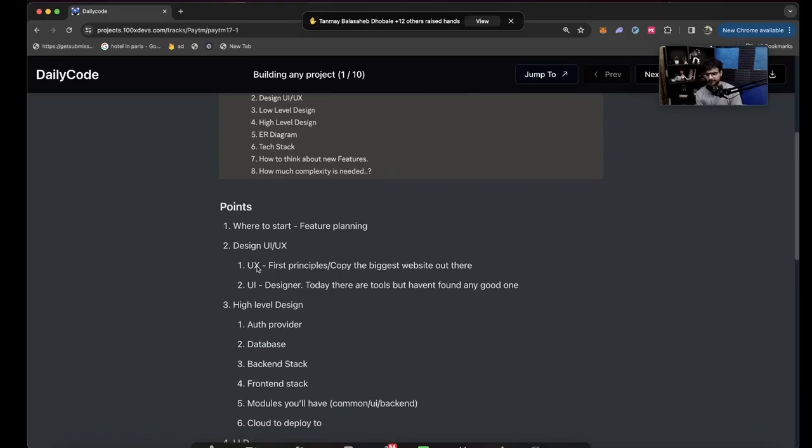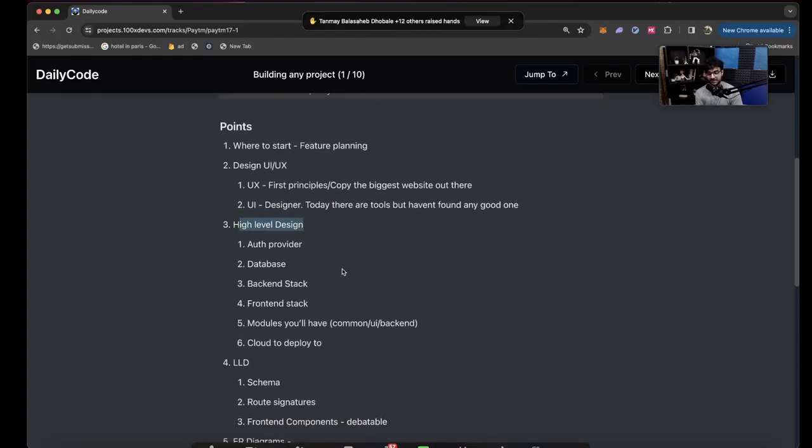Design, UI, UX. UX first principles, unless you have a design team, you'll think, how would a Paytm user, what kind of pages would they need? And you build that unless you have a UI UX team. Same for UI. One thing I've seen a lot in UI is when a startup is starting up, they'll just copy the competitor. If you're building an exchange, you'll copy Coinbase. If you're building a Paytm-like app, you'll just copy Paytm's UI to kick things off. Eventually, you'll hire your own designers.